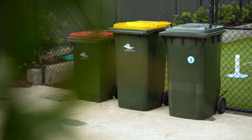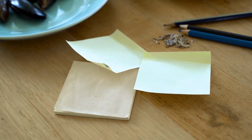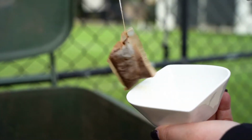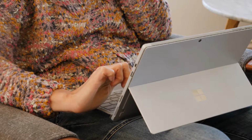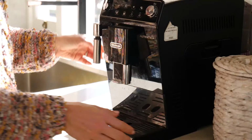I found some really useful tips, not only for how I can recycle and reduce our waste, but it's also made me think about how I'm shopping. While it's good to recycle, it's even better to think about how your family can reduce their contribution to landfill in the first place. Thanks to the advice from whichbin.sa.gov.au, we've got some hot tips for how you can make some easy and positive changes in your home.